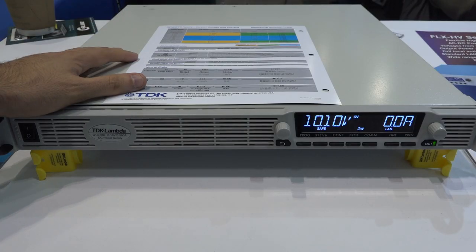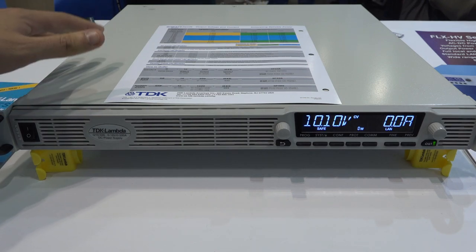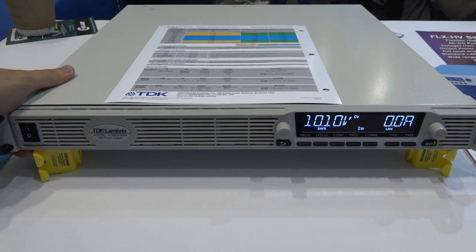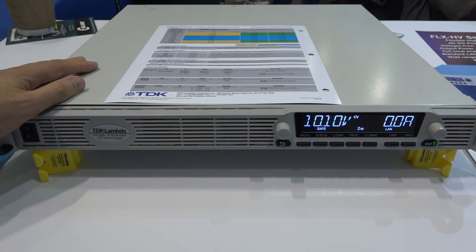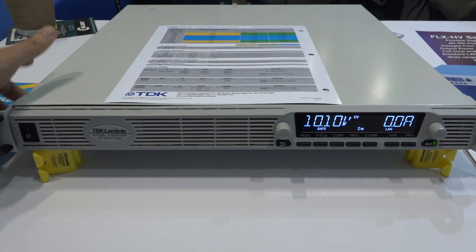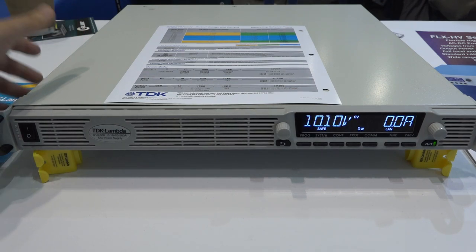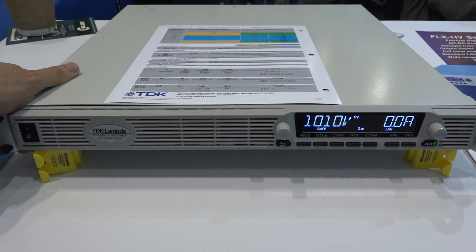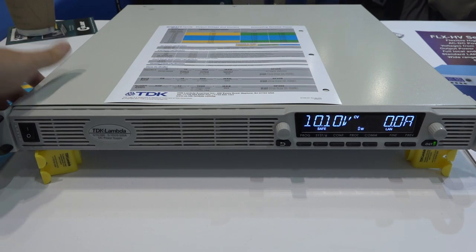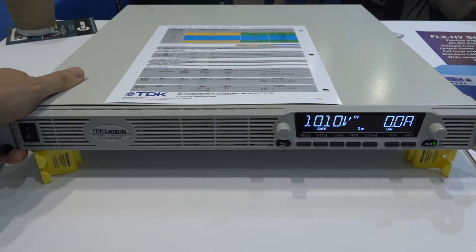Here I am at TDK Lambda — they make some of the world's best power supplies, and if you open very high-end test equipment, you'll no doubt find a TDK Lambda supply in there. This is one of their newest products: a 1U rack-mount power supply at incredibly high power density — you can get five kilowatts from these units in various voltage configurations. It has built-in arbitrary waveform generators to do ramps, slew rate control, and apply a couple hundred hertz of various waveforms to the power supply for testing. It also has a three-phase input internationally compatible across the globe. The combination of power density, flexibility of input voltage, and arbitrary waveform generation makes this a very nice addition to your test and measurement setup.